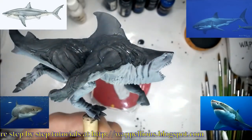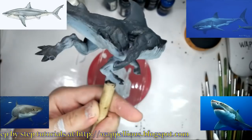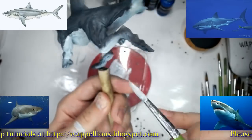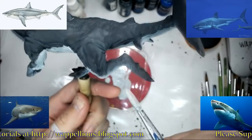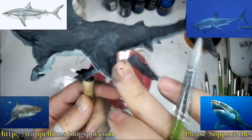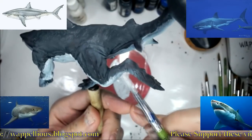Go to the other side, you can see it's just lighter, but it doesn't have that little extra something. There's just something that pearl white is doing. Again, since it's also a bit translucent.